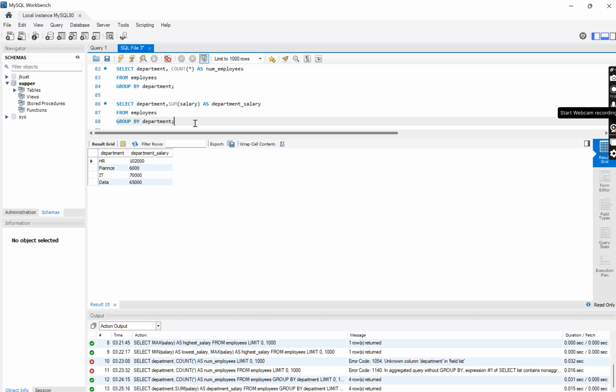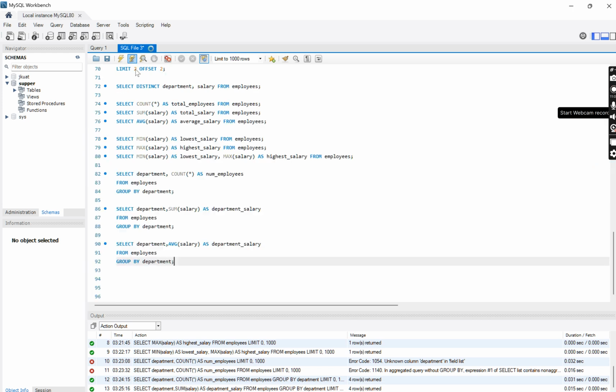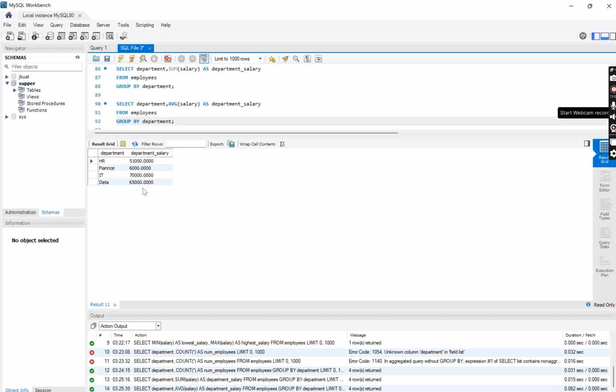So what if you want to get now the average salary by department? It's going to be the same thing. I'll just copy it, then I paste it here. Then here I'll change, instead of sum salary, I'll get the AVG. Then I'll run this, and I'm going to get the average by department. You can see it's not changing here because average is equal to sum of everything over n, the number. So here it's only one. Okay, you realize that this one is going to change because it's having two people being paid there.